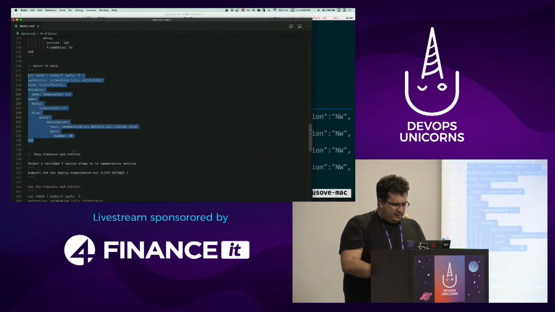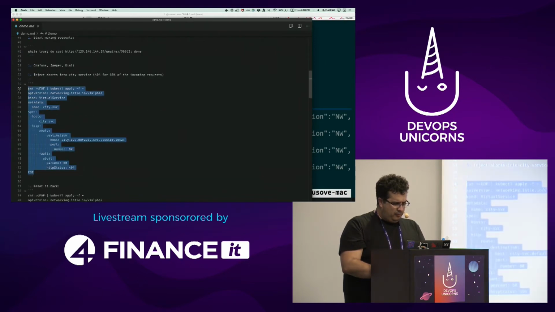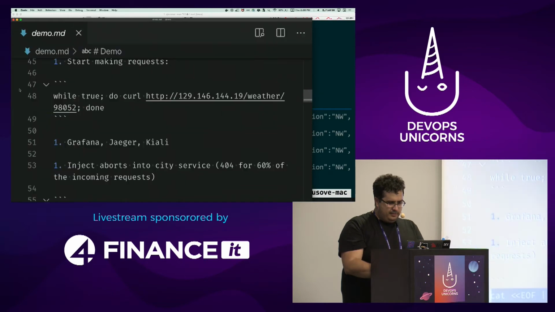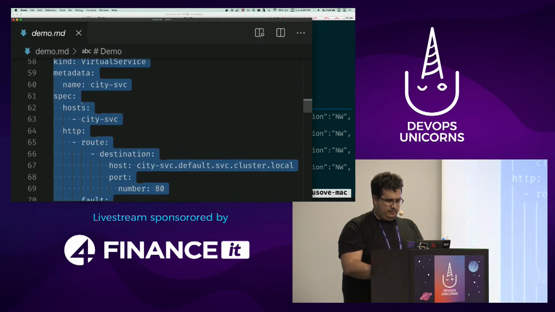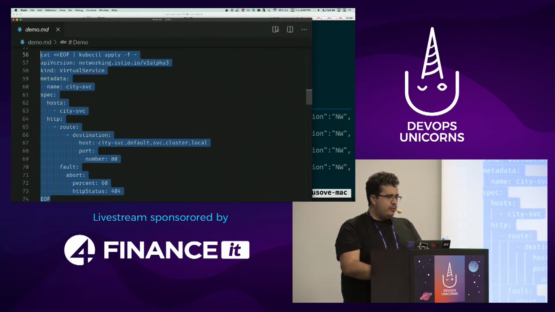All right, so let's go and inject a 404. So I have a, let me zoom in. Everything in Istio is YAML, just like everything in Kubernetes pretty much. So what I'm doing here with this piece of YAML is I'm creating a resource called virtual service for my city service, Kubernetes service. There's too many services there. And I'm creating a single route and single destination. This is the actual address of my Kubernetes service.